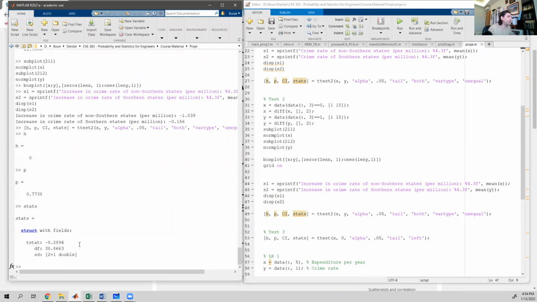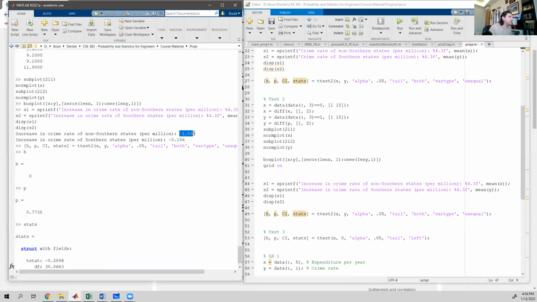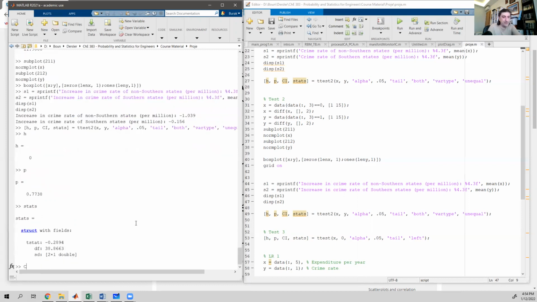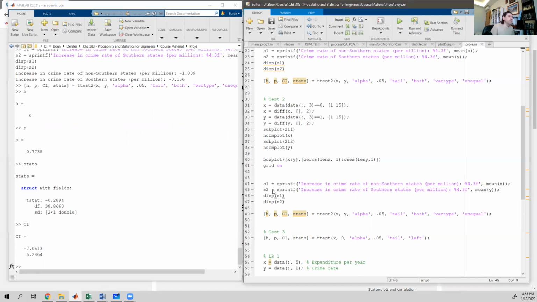The t-stat is minus 0.28, a very low value. And why is it minus? It is minus because this value is smaller than this one, right? And the confidence interval here is between minus 0.7 and 5. This may change since it includes 0. We cannot say that there is a significant difference. So that could have been a second test.